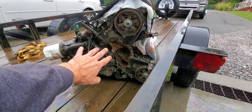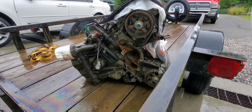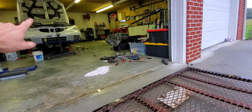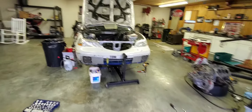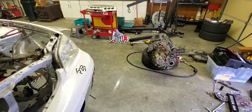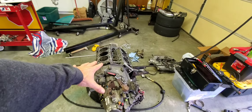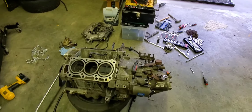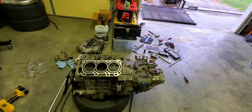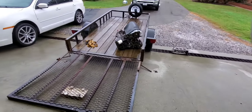This engine had 314,000 miles on it, which is insane, but it still ran. It originally came out of that car - a silver automatic. I bought a totaled black CL manual and swapped everything over from the black car. The engine from the black car - the manual - got put in here. So I saved the engine that originally came out of this car, but it was so high mileage I never wanted to run it. A non-competent driver put in there just could not find fifth gear, and I think he lasted 15 minutes on track. Hindsight is 20-20. Fifth gear is hard to find on a lot of these cars, apparently, and there's really no way of fixing it.